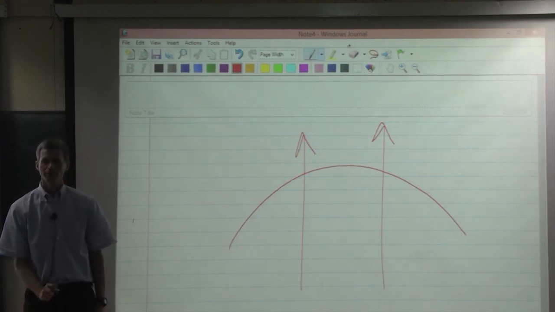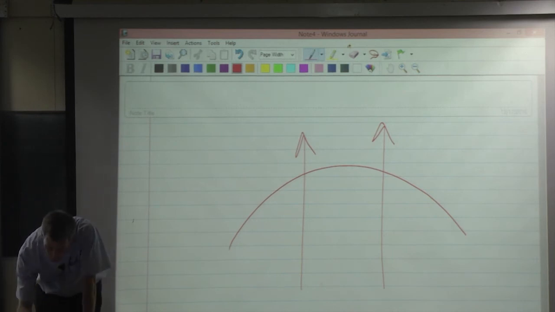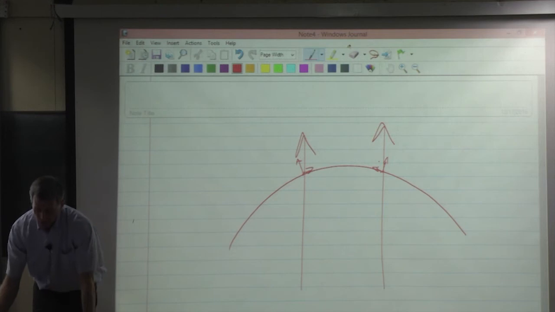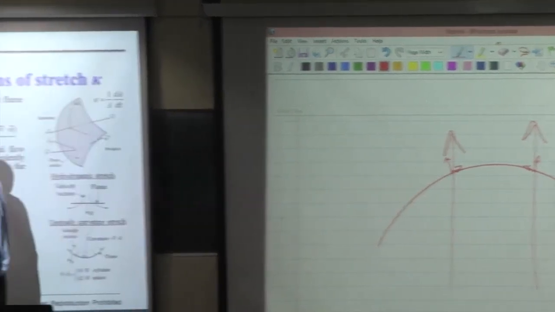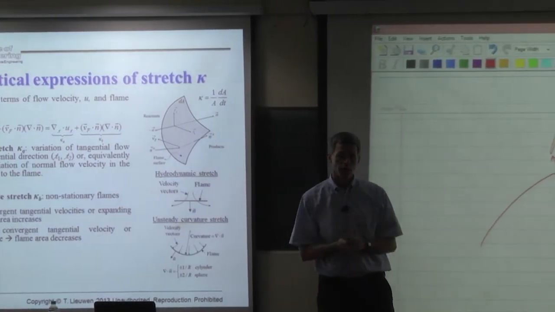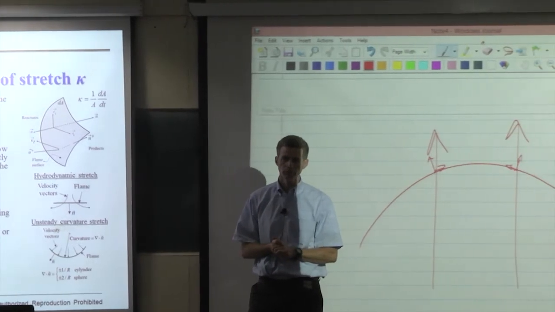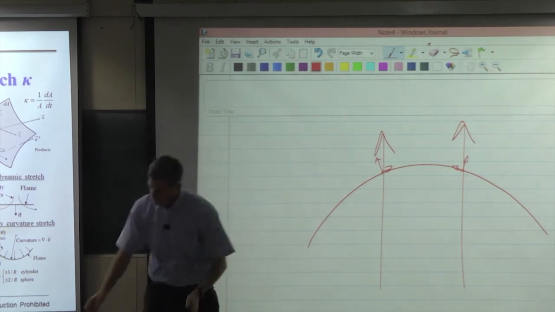Here's a curved flame. Let me decompose the velocity into a contribution normal, tangential. Normal, tangential. So what's the fundamental reason that curvature gives you stretch? It's because this term is non-zero. It's because there is a gradient in tangential velocity along the flame. If somehow I can make that streamline perpendicular, like this, it will not be stretched.